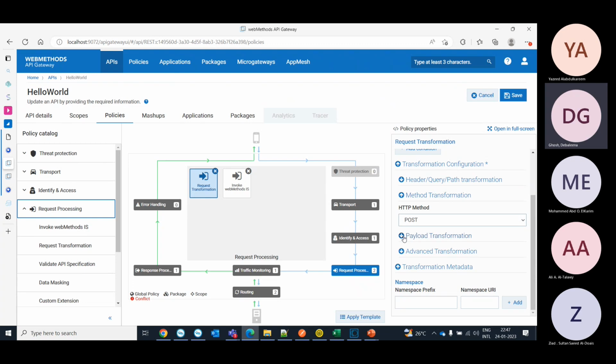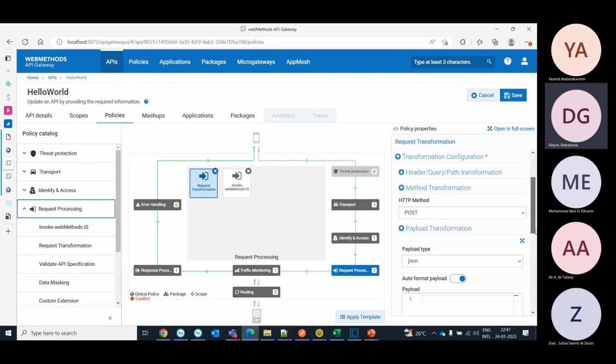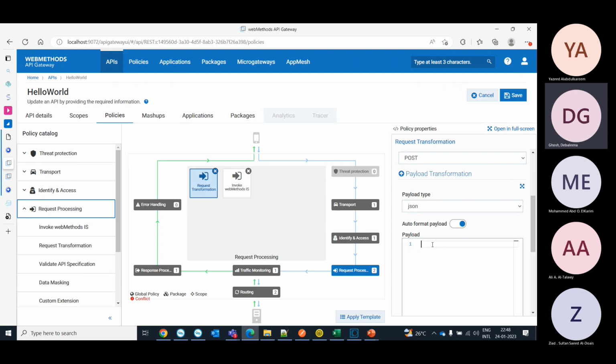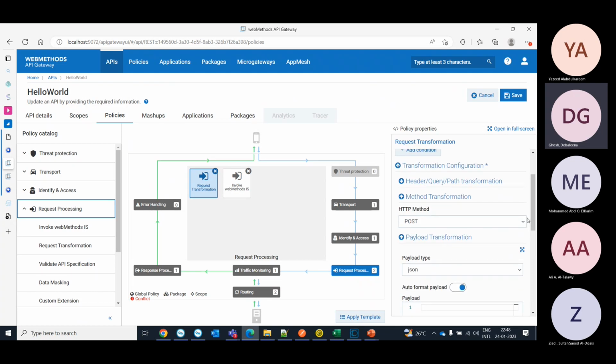And as with GET methods, when a request is sent using GET, the inputs are sent in the query parameters or in the path parameters. So we can create a JSON payload out of those query parameters and create a payload format which will be forwarded to the native service at the routing stage. Doing it this way, this policy can support method transformation.